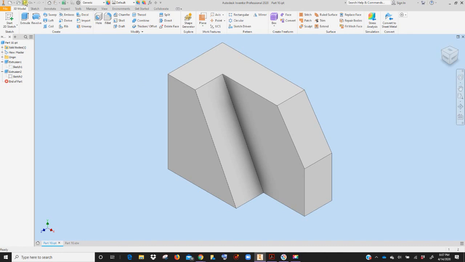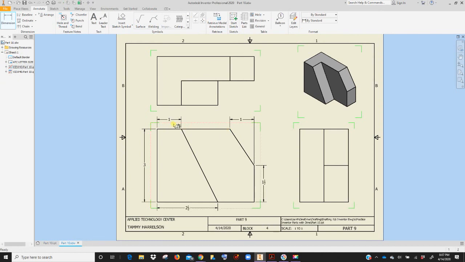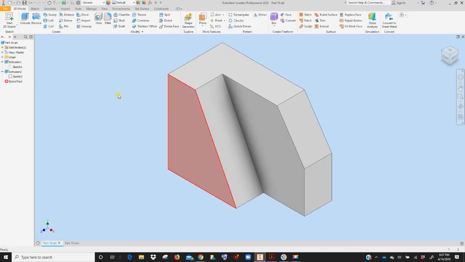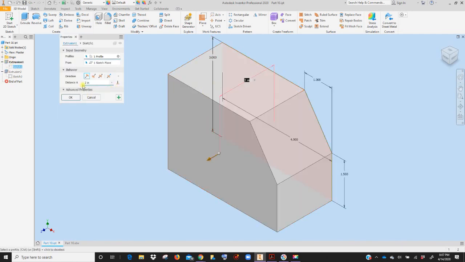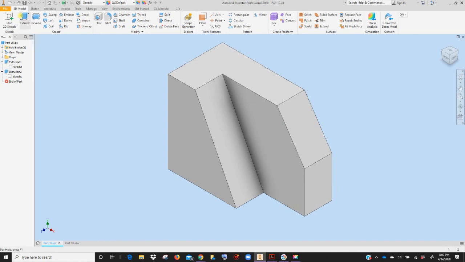You have to save it. So when you go back to the drawing, look at that. Everything is fixed. Okay, so if you mess something up, you can go back to the part and edit your sketches. Now, if you extruded it the wrong distance, double click and put in the different distance, fix it, tell it OK, save it.